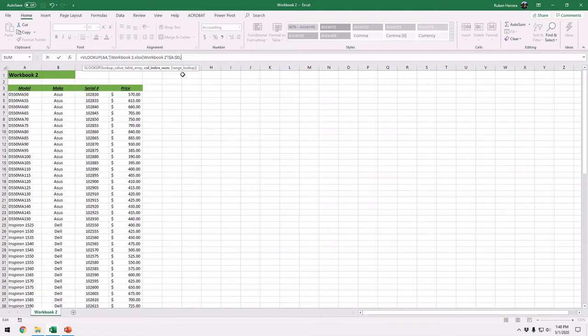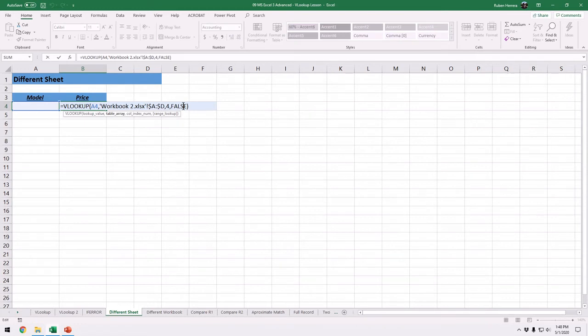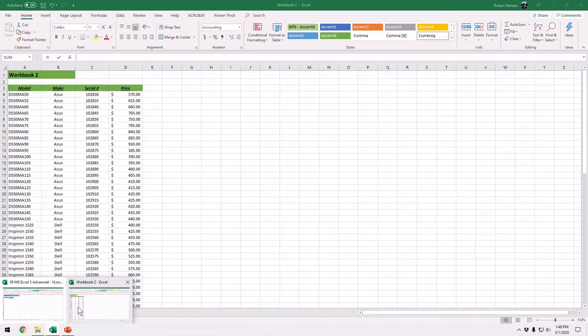My column index number is going to be 4. We've done that before with the same database. And we want this to be FALSE, an exact match. I'm going to close my parentheses, and now I have my VLOOKUP in here, my friends. Very nice. Now I'm going to press enter, and look what happened. Boom, there you go. It automatically takes me back to my original spreadsheet where I entered my VLOOKUP, and my VLOOKUP is rocking and waiting to be utilized. So I'm just going to go ahead and cheat right here.